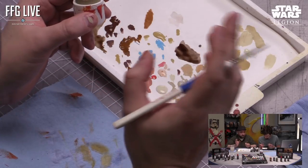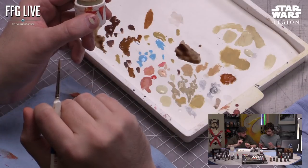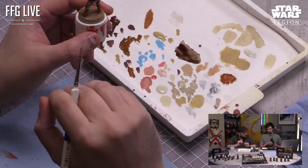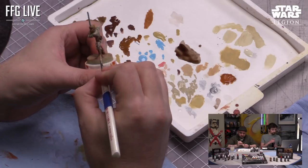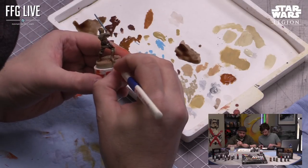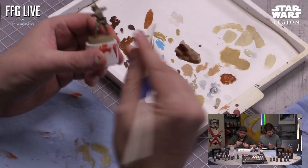We included a gloss varnish with the Imperial set, so you can apply that over top of the Stormtrooper armor in a thin layer to give that cool shininess to their armor, which is definitely cool. Yeah, I think that the ratios of the paints are pretty good as far as just getting whole units painted. You'll probably use them in pretty equal measure. But, you know, results may vary.